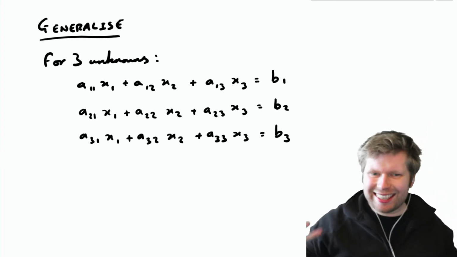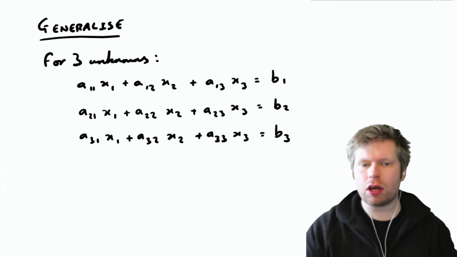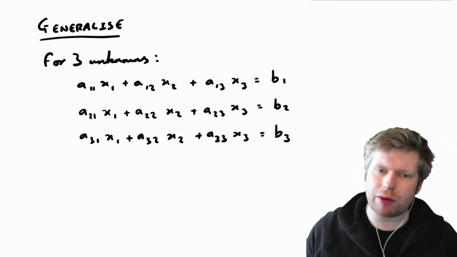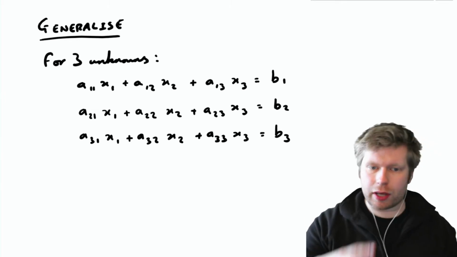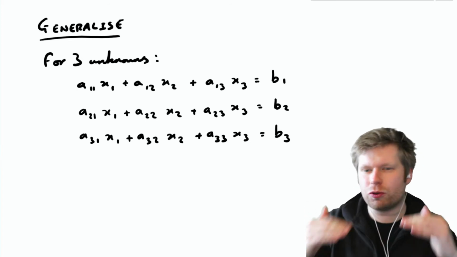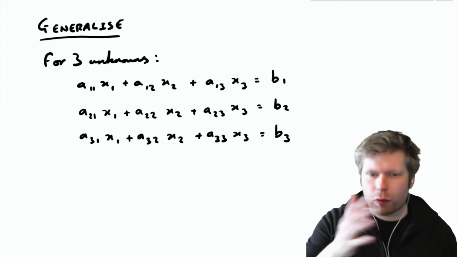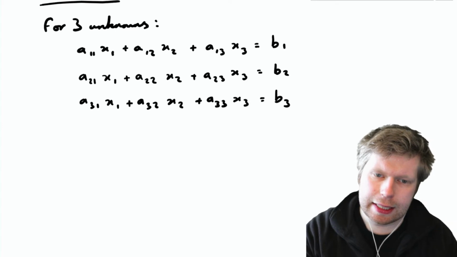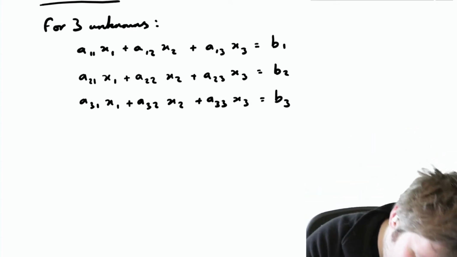So okay, now we've got the idea, let's actually try and generalize it. I'm just going to start off with 3 unknowns to get the idea across, because it's really important to be able to generalize it in order to then code it up into a computer. So let's suppose I have the coefficients, and you can see that the way I've written the coefficients corresponds to the row and the column of the coefficient matrix. And I've got x1, x2 and x3, and then b1, b2 and b3 are my known values on the right hand side. So, okay, let's take my first equation, my top equation, and let's rearrange it for x1.